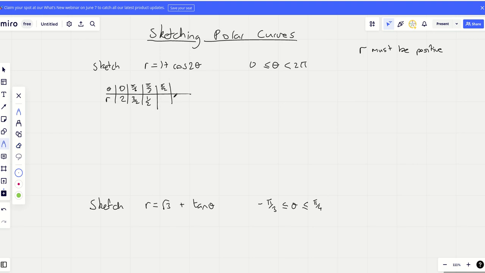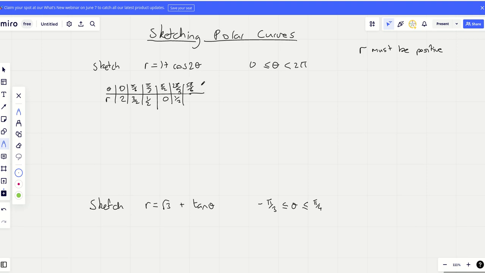There'll be more of me umming and ahhing about different signs of trig values in a minute, but I've actually worked this one out anyway, all the way through. The thing is, you can immediately see that once you get up to pi here, you'll have gone through the whole range of values of cos, and it's just going to repeat. That's advantageous to you when you do the table.